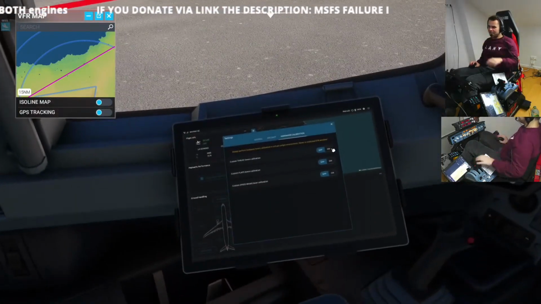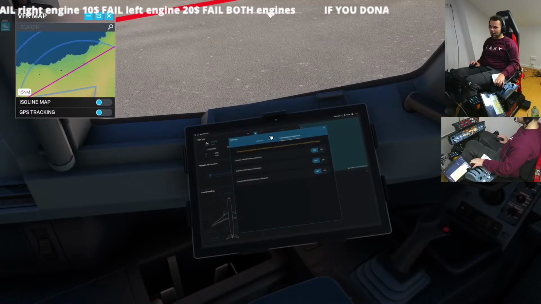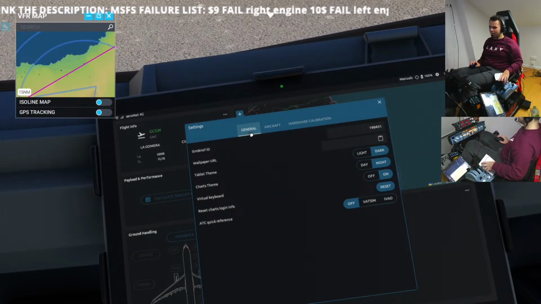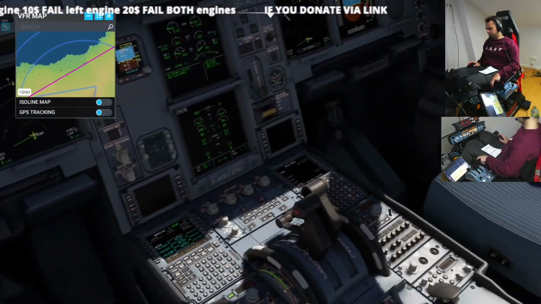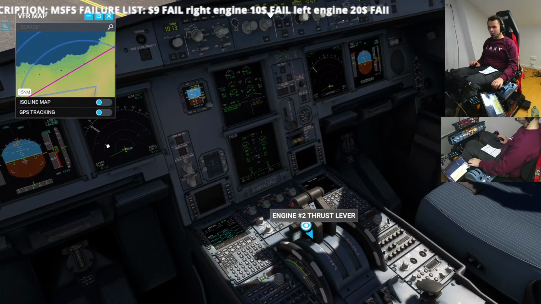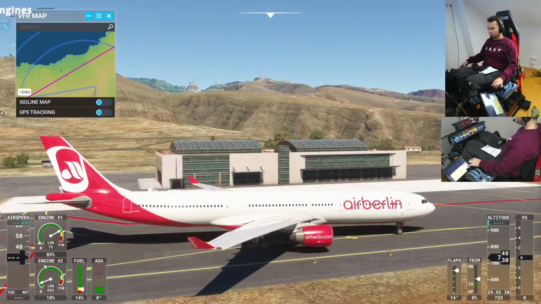Alright, so let me see. This thing just won't recognize the fact that it's got throttle connected to it. It just won't do that. Is this something that we have to change here in the settings? General. No. Why is the reverse thrust on? Okay.